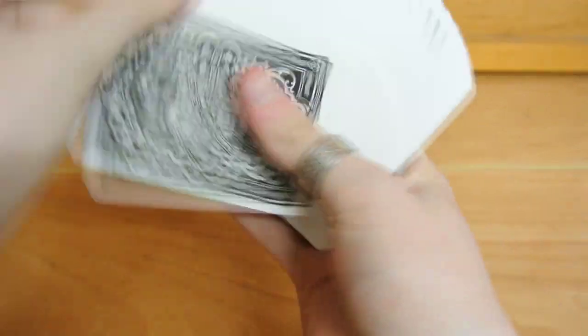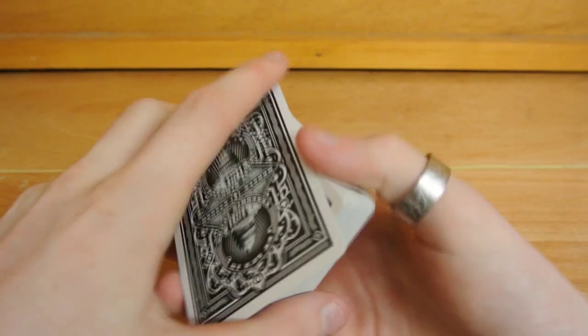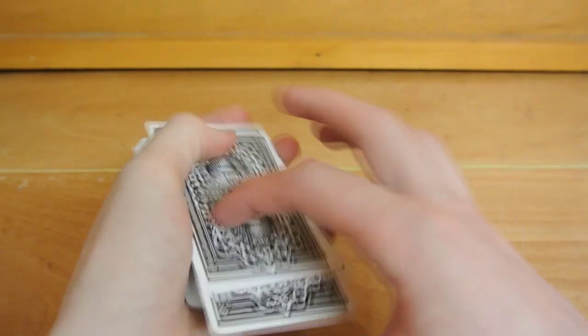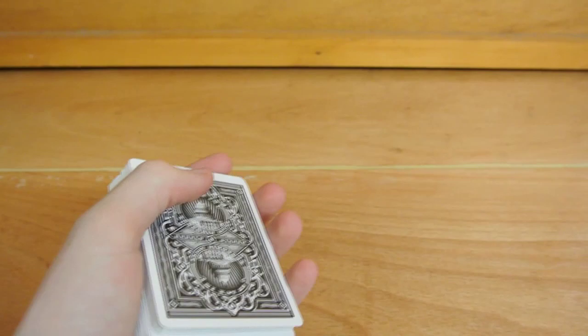A fan on this deck looks really cool because of the thin border, and it really does look nice, and I do like that. You can do a Charlier cut quite easily, no problems with that at all. Charlier cut again, no problems with that whatsoever. What's really cool with this deck is the thin border. I do like it compared to most.